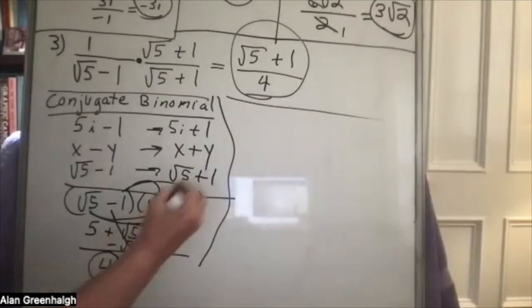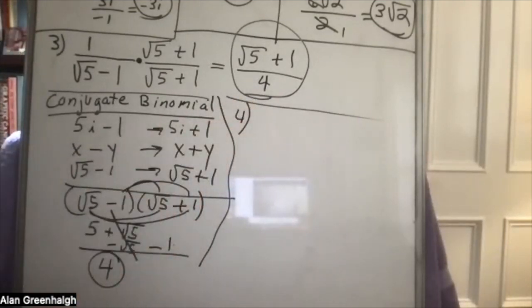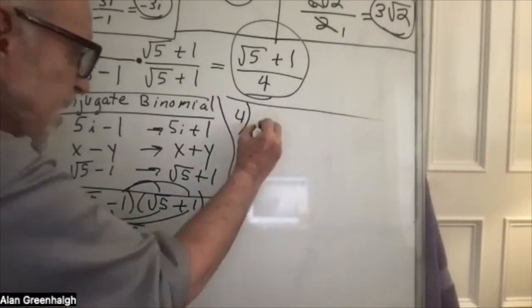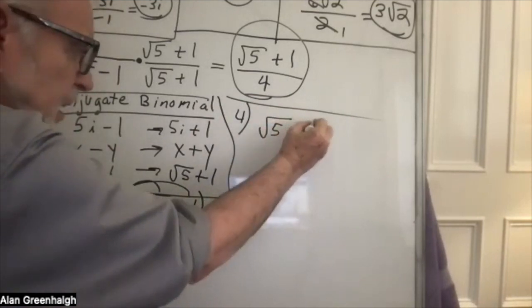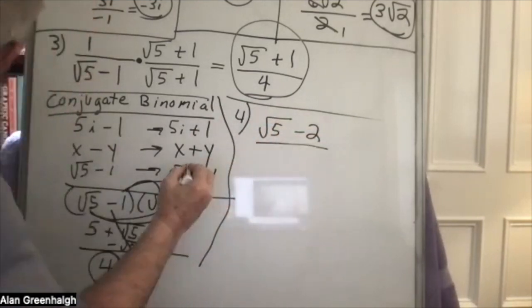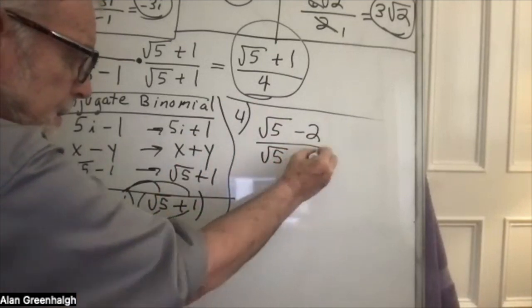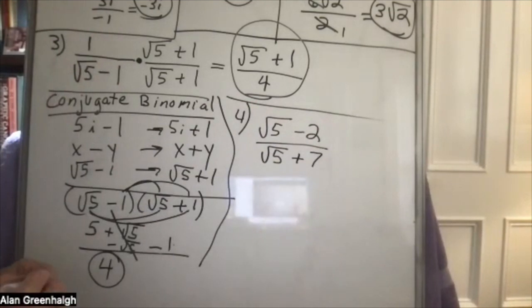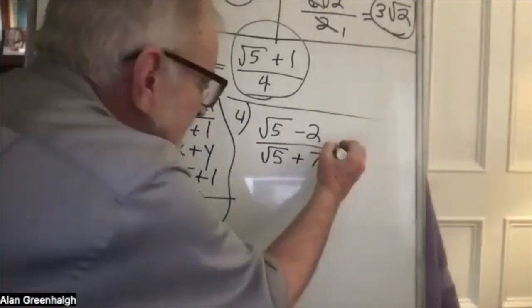Anyway, try this one. I don't want to spend too much time on this either, because we have a very important thing coming up after this. But anyway, do this. And the instructions are rationalize the denominator. Okay, everybody in class, do that problem. Let's begin so we can end.